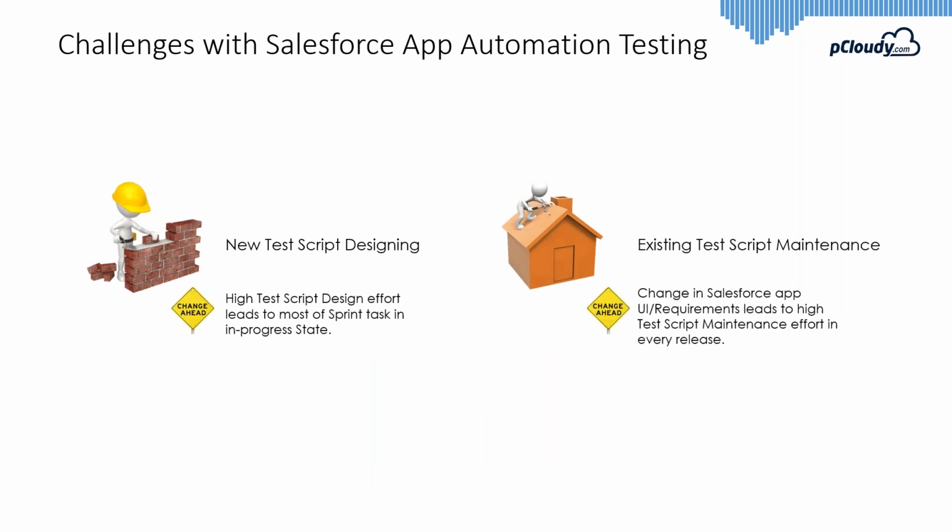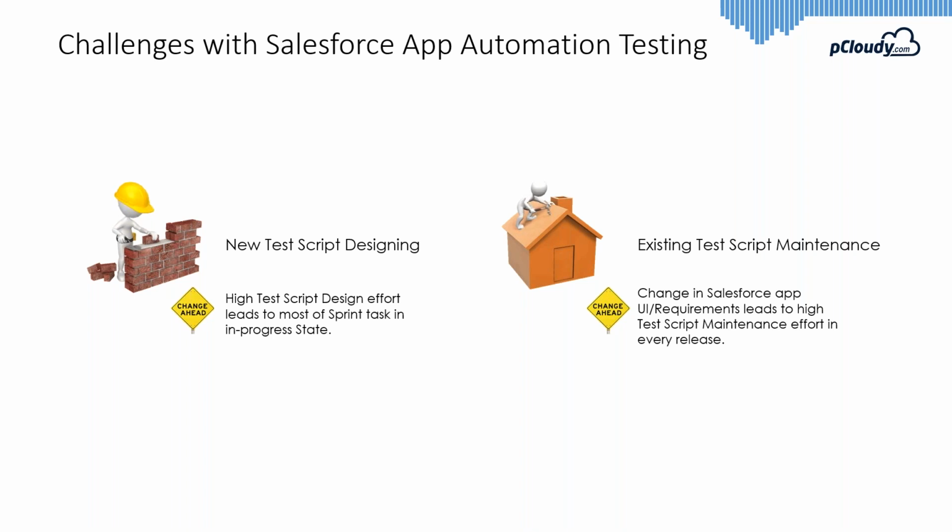The automation challenges which we have written down fall broadly into two categories. The first is new script designing. Since the properties inside the Salesforce application are dynamic, the ID keeps on changing, and because of that ID change, the XPath might also change. So we need to make sure that the test cases we are designing are good enough in terms of scalability. Once we have created the script, even if a new release comes up, it should not break the scripts we have created. That is the first challenge, which is there in most of the automation tools available in the market.